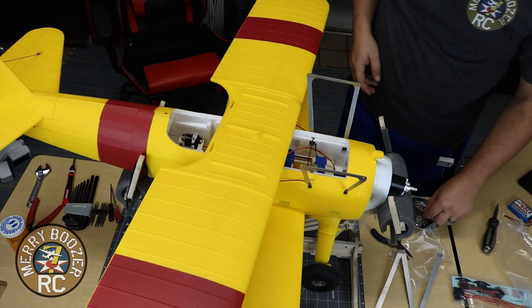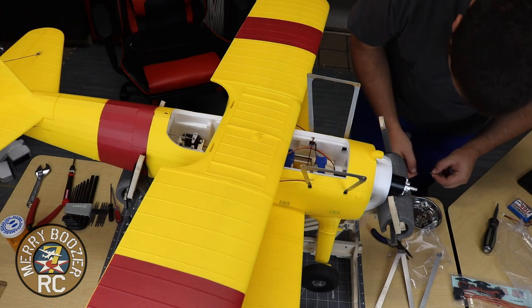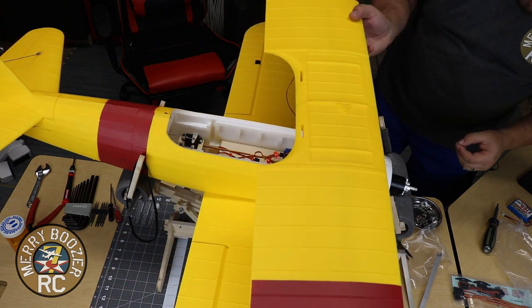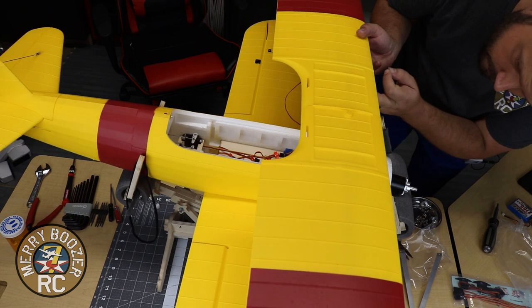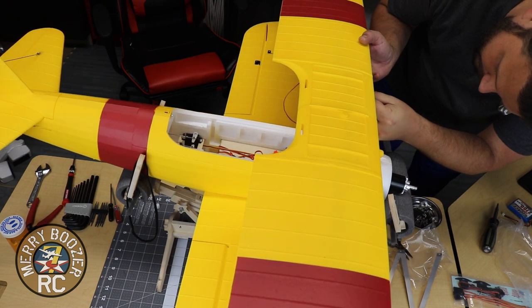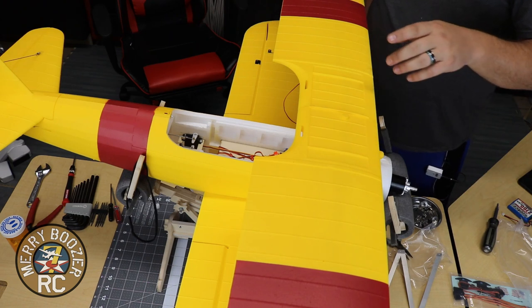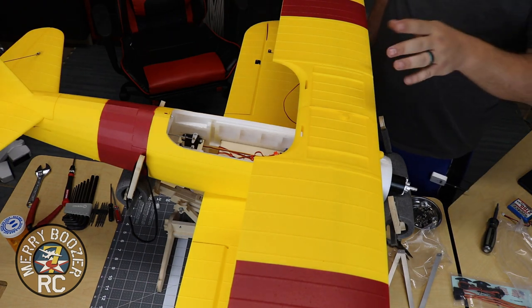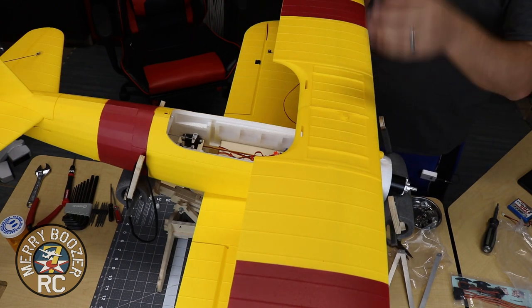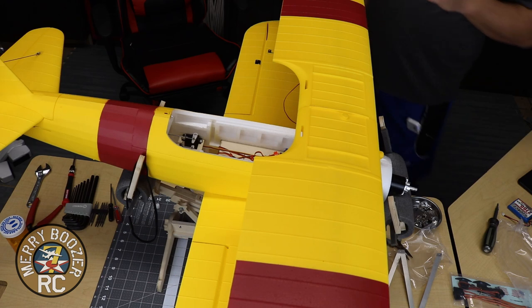Now we're gonna take the little bolts. They're the machine threaded ones. We're gonna slide our wing in and put our nuts and bolts on. I am not gonna make you watch me fumble with this, but I'm gonna put all four of these on and then come back to you. I'm gonna leave them loose because I know we have to put the flying wires on. So I'm gonna put a nut on one side of them just to hold the wing, but we're gonna show you putting the flying wires and everything on here in just a minute.